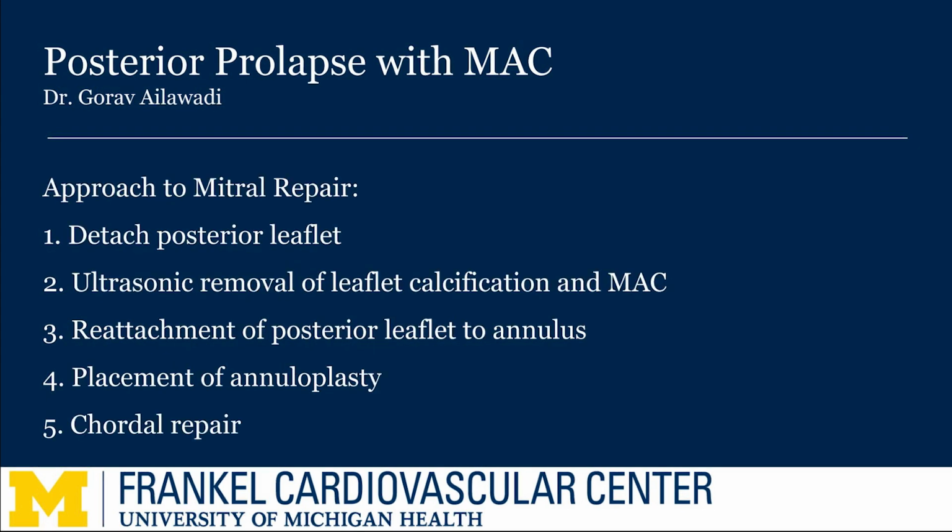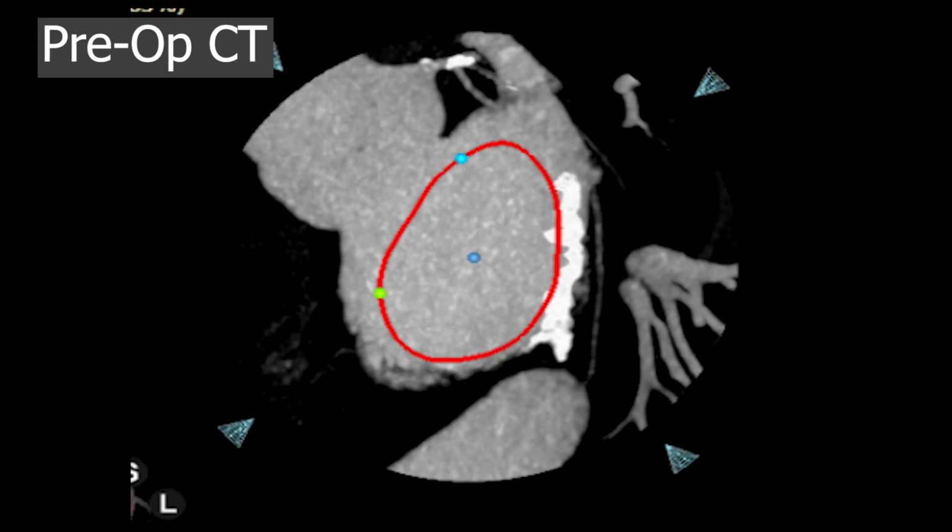The approach to mitral valve repair in this video includes a detachment of the posterior leaflet, followed by ultrasonic removal of leaflet calcification and MAC. We then reattach the posterior leaflet to the annulus, place an annuloplasty band, and conclude the procedure with a chordal repair. His preoperative CT demonstrated moderate but dense posterior calcification.